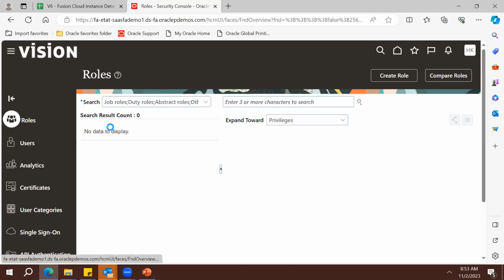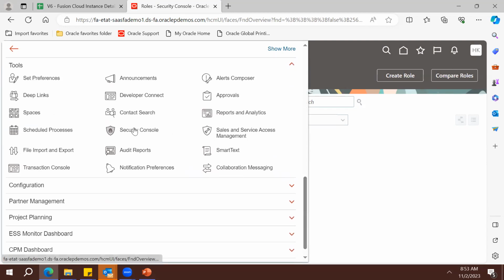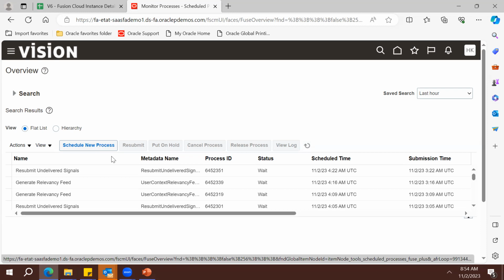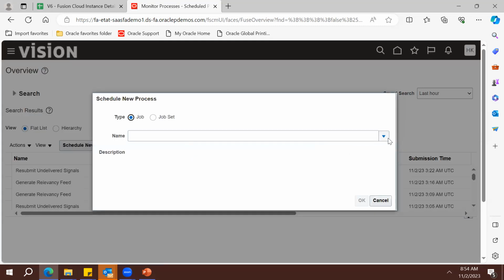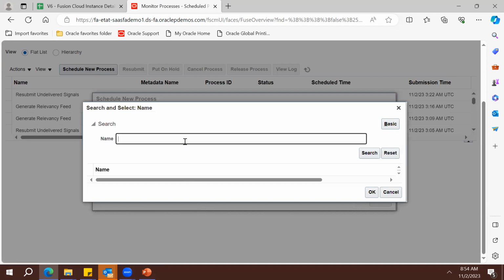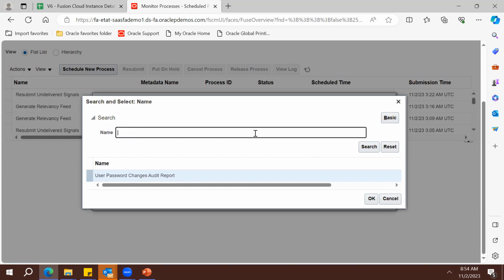Now we can go to schedule processes. So this here will come with LDAP.